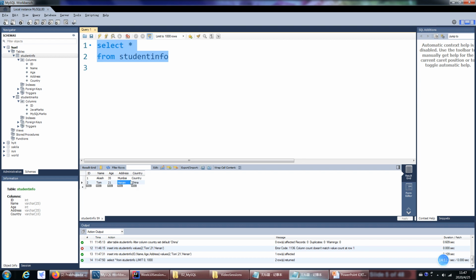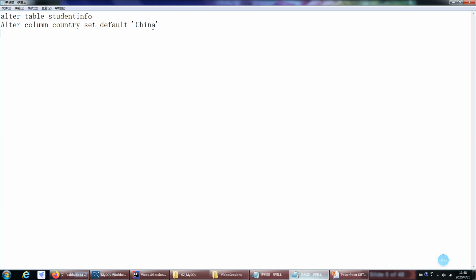Hey, it is taking China. Did I insert a country for Tom? No, but it is taking China. Why? Because I have set this default value China. So if you don't insert country, then it will take this default value.